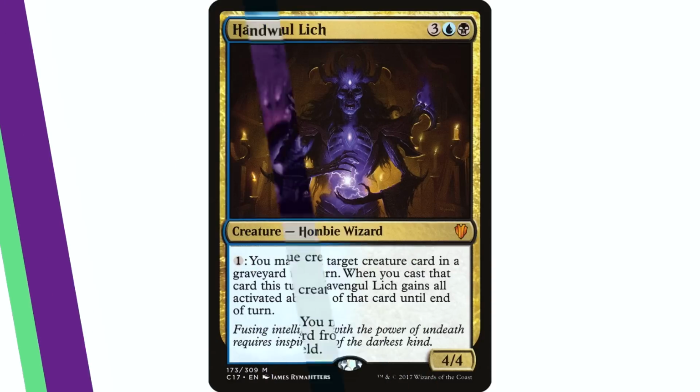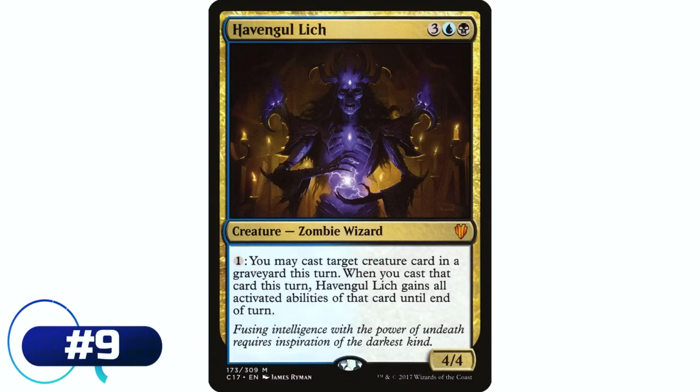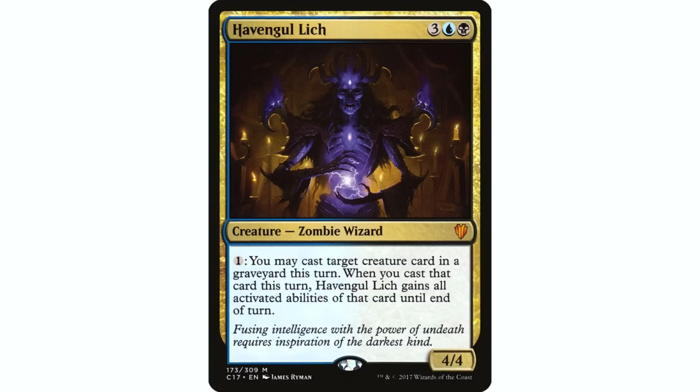Coming in at number 9, Ghoul Leech. Three mana, a blue and a black Zombie Wizard, 4/4. Pay 1: you may cast target creature card in a graveyard. When you cast it this turn, Ghoul Leech gains all activated abilities of that card until end of turn. So this card, again, just really feels like a commander. Even the art, everything about it just feels like a legendary creature. It has a very powerful ability.